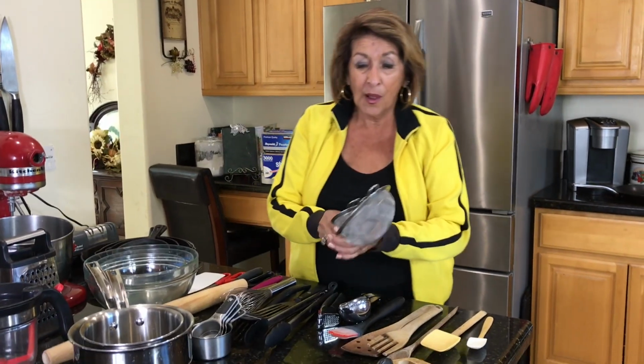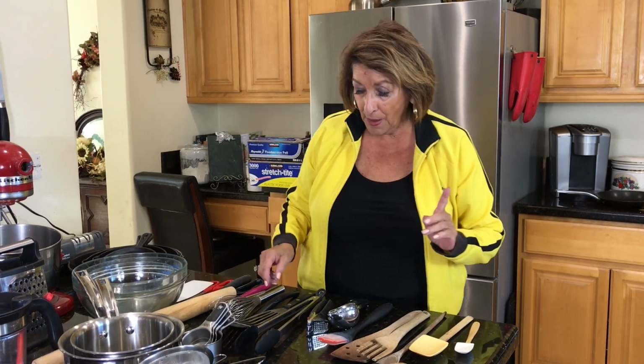Now, if you're getting fried foods out, you want to be able to do it as efficiently as possible.